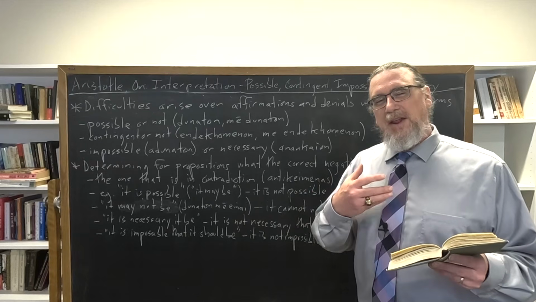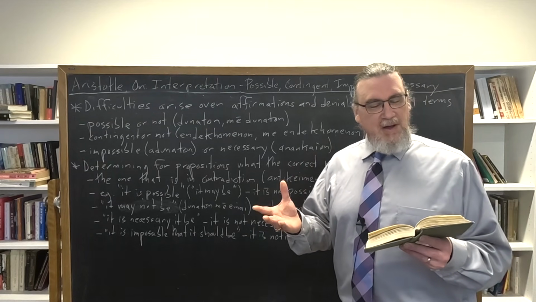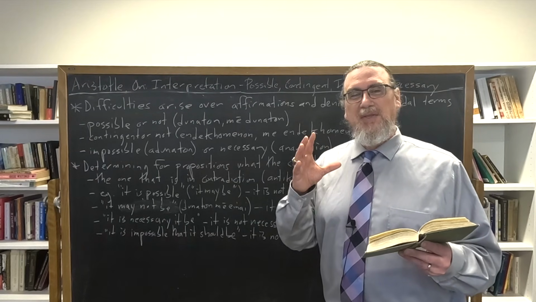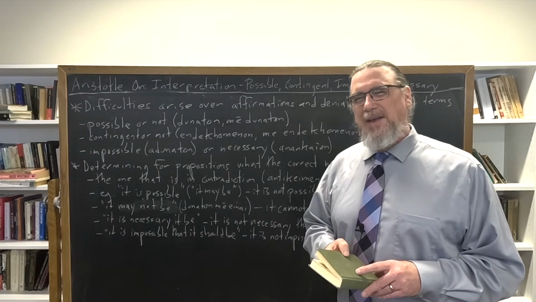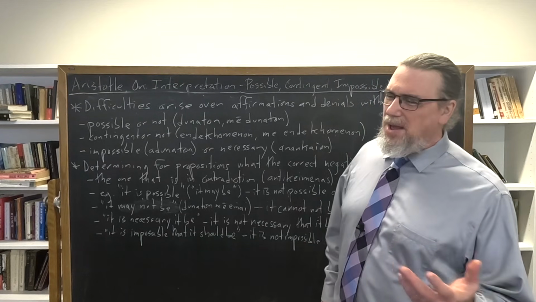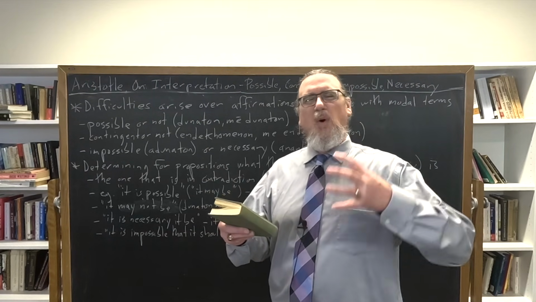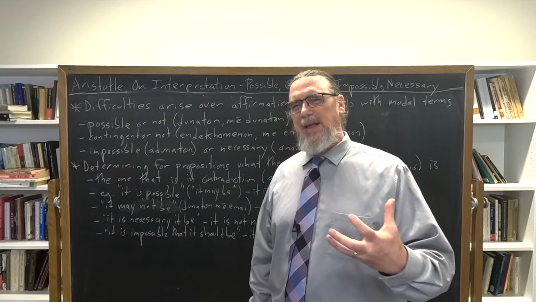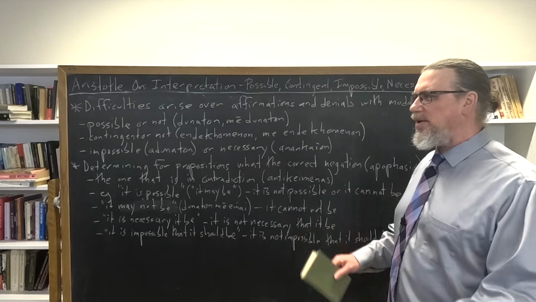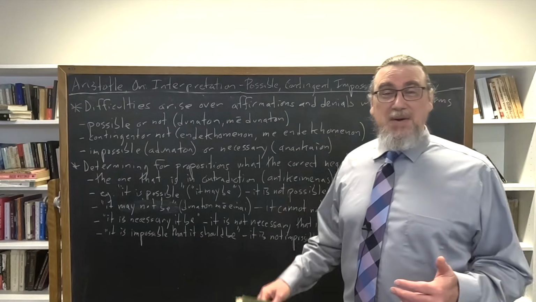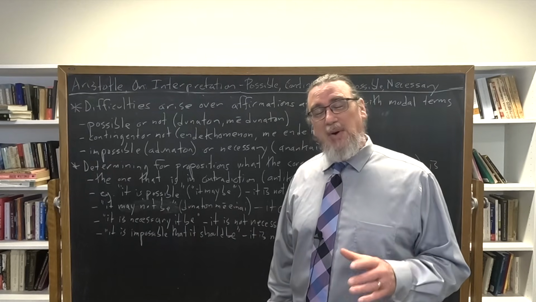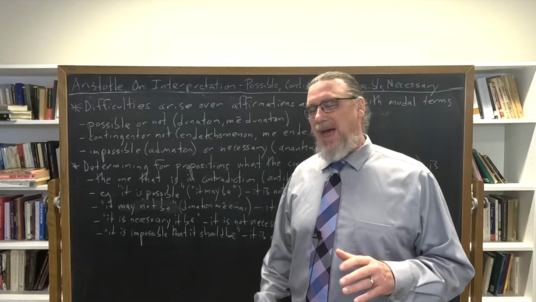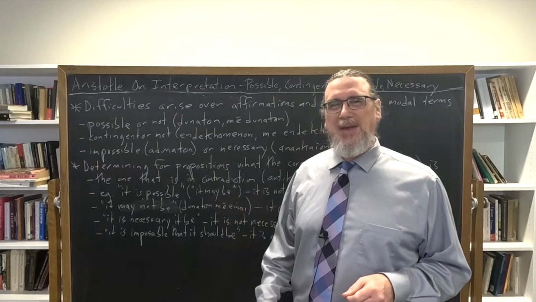And then he adds to it, it is true and it is false. Now notice it's not true rather than it's false. So why is he bringing truth and falsity in there? Well, because with contradictories, one of them has to be true and one of them has to be false. So this is the way his approach is going to articulate these very important and interesting, but often kind of slippery modal terms having to do with possibility, impossibility, and necessity.